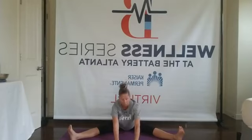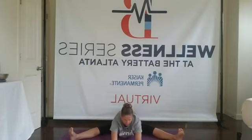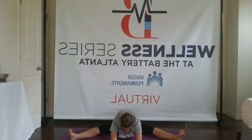Then you can gently start to slide. You can walk your hands forward, alternating one at a time, or slide both of your hands forward. You're coming forward as far as you care to. And again, listening to the quality of your breath while you're here.